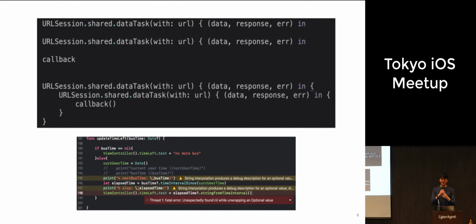So the callback thing was pretty difficult. Basically, in the top half, I have three lines: URL session, and callback. I call them in separate functions in one main thread. So I'll call the first URL session, and then I would finish that, and then I'll go into the second URL session, or at least that's what I thought. What actually happened was that when URL session fetches the data, it has a subthread, so they all start asynchronously, which means that they're not necessarily waiting for the first URL session to finish.